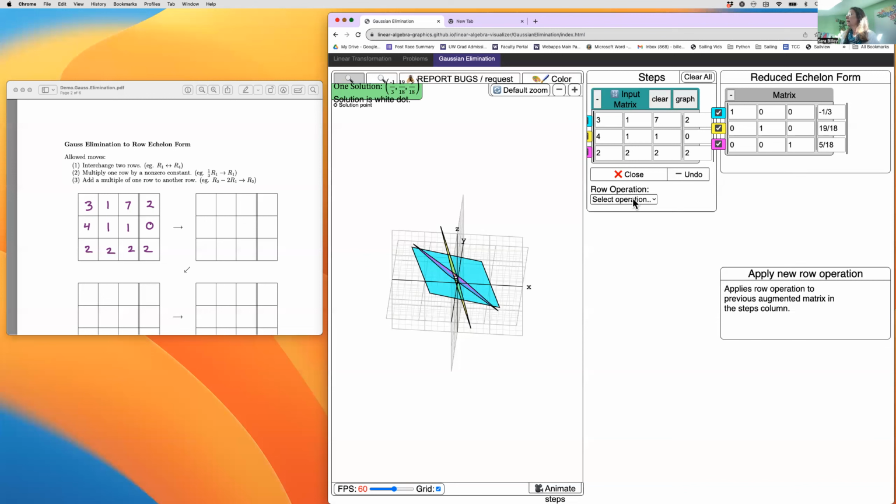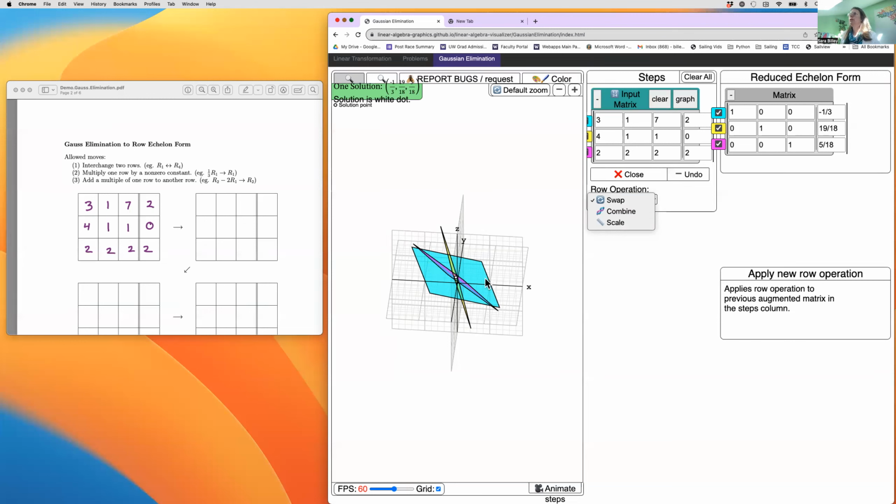Okay, so the algorithm is implemented in here already. We have 3 different things we could do. We could swap 2 rows. We could rescale any equation and put it back in the same place, in the same row, or we could combine. This is where we do something like R2 minus 2 times R1 and replace row 2 with that.